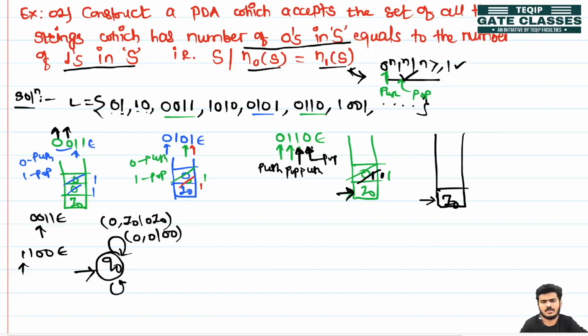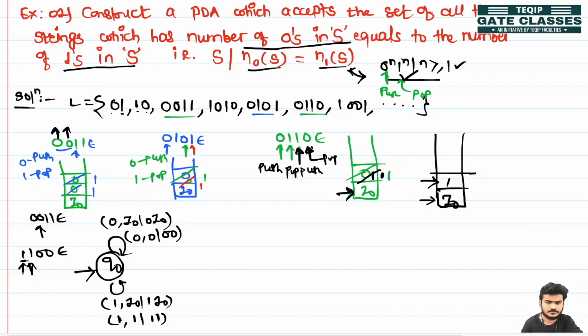For this string, what will be the position of the stack? Initially the stack is at Z naught. The top of the stack is Z naught and the input symbol is 1. So 1 on Z naught, we will push it. So 1 on Z naught becomes 1 Z naught, and again 1 occurred, the same symbol, because the top of the stack now has 1 and this matches the input, then we will push that symbol into the stack. Okay, so this is the condition.